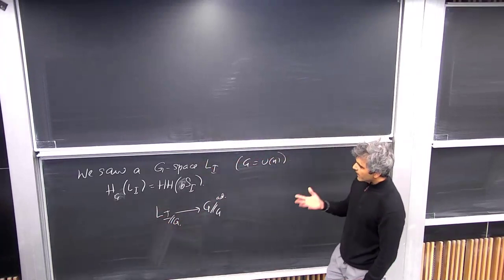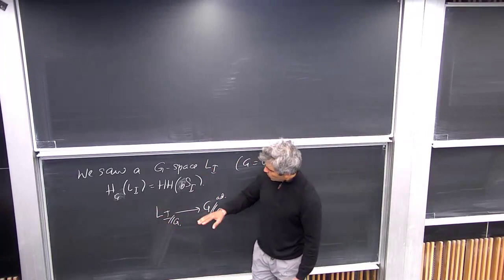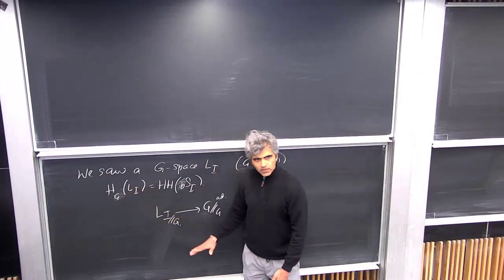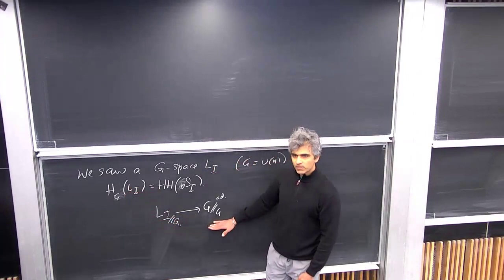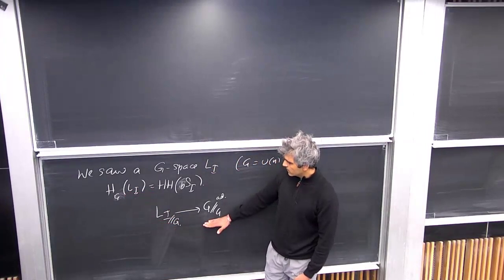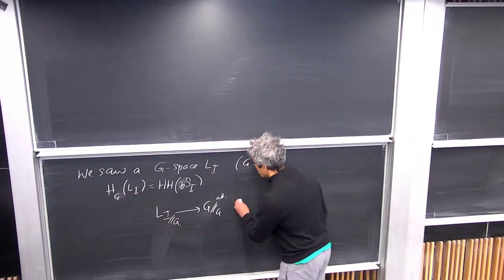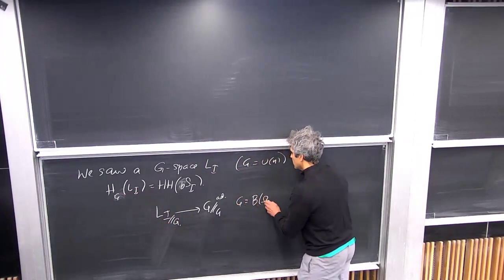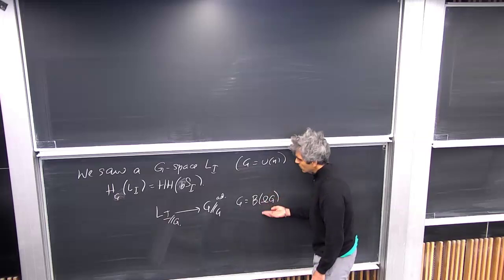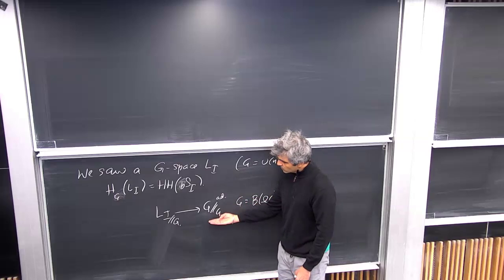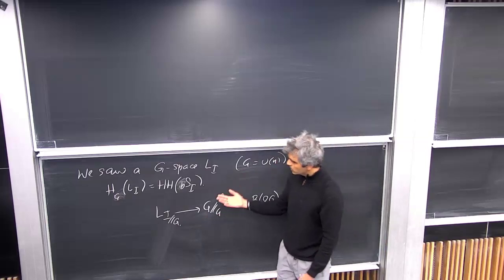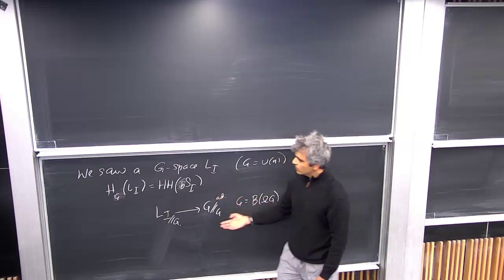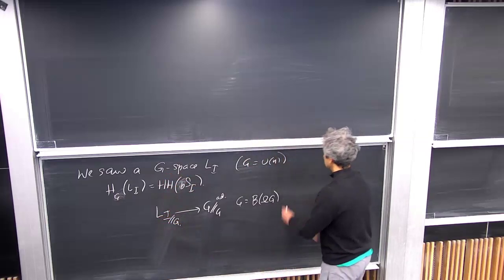And then we asked the question, okay, well, besides singular cohomology, singular equivariant cohomology, what other cohomologies can I evaluate on this object using this structure here? And the observation that we made is that one should think of this as a local system, maybe a derived local system. In other words, I want to think of G as B of the affine Grassmannian, which is not a discrete group. So you know, there's higher homotopy here. Even so, one should think of this as the classifying space of the affine Grassmannian and think of cohomologies that support an action of this, and that will allow you to twist the cohomology of this. So this is a general philosophy.